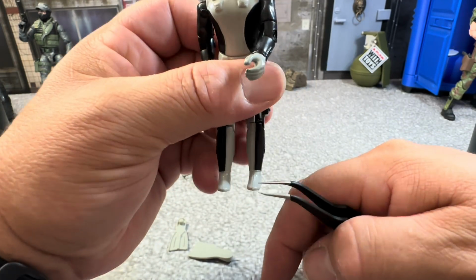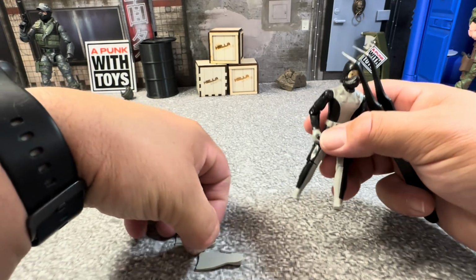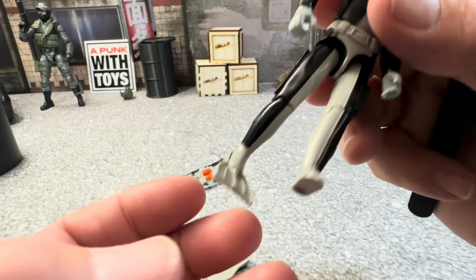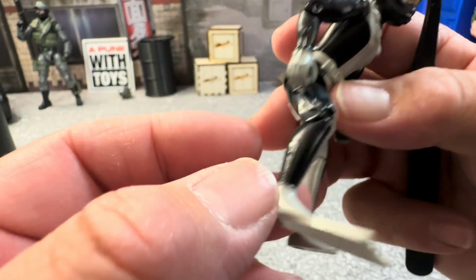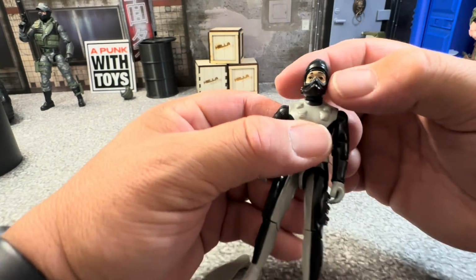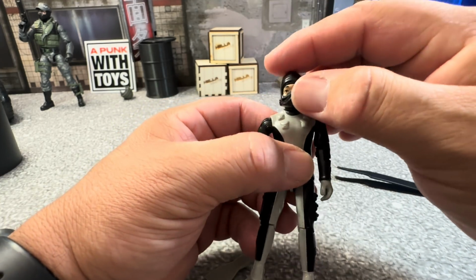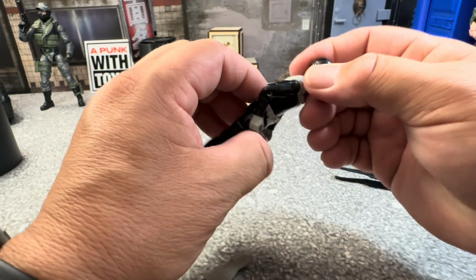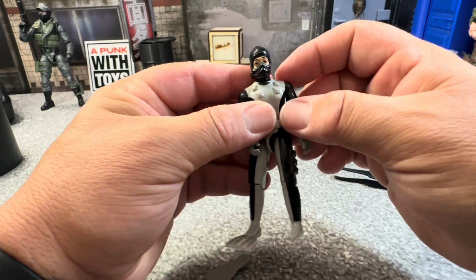Now this here, he would normally have bare feet, would be my assumption. But once you put the flippers on, it's meant to make it look like the feet are all part of the flipper, right? All right, so let's take a look at this. As far as articulation, side to side, no up and down. Could you imagine this today? Could you imagine how mad people would be that when they swim, he can't look up? Oh man, people would be mad.